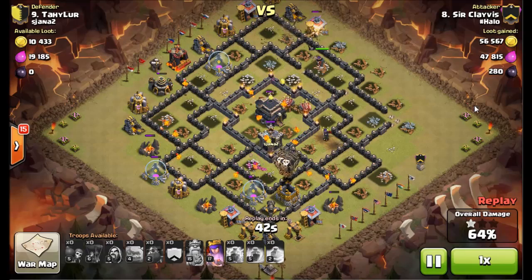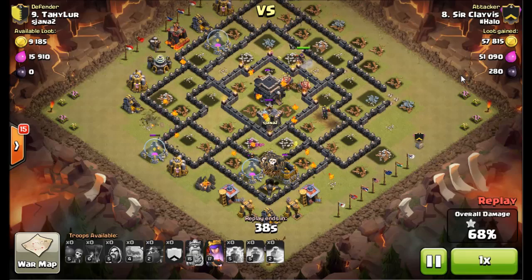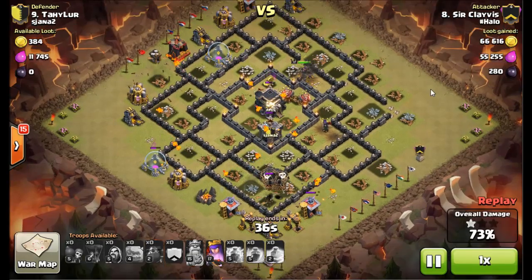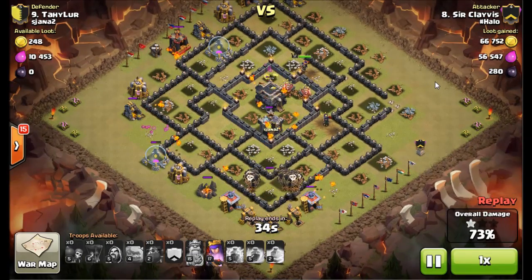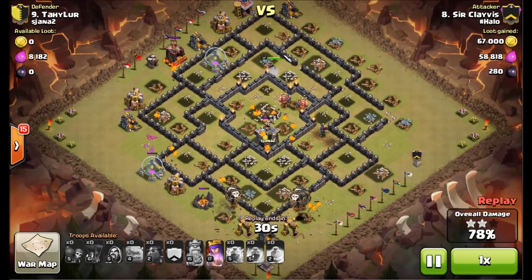Generally speaking, you want to save those two loons for a wizard tower or something at the end. And Sir Clavis does a great job here. But hold on to them a little longer, a little extra patience, and would have saved you 15 seconds or so. He's still got his queen.